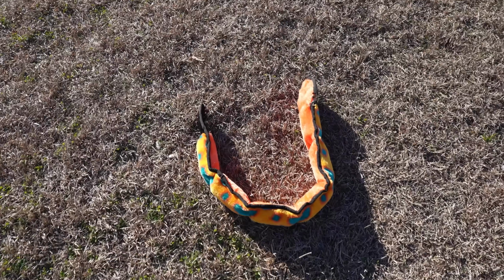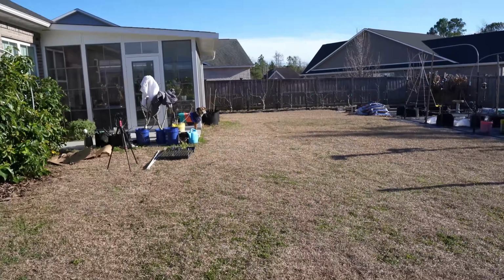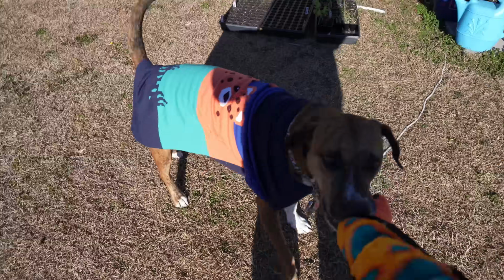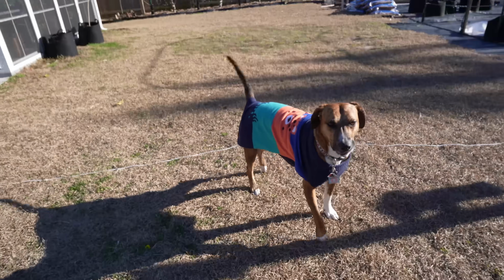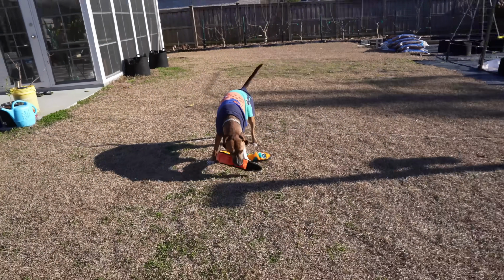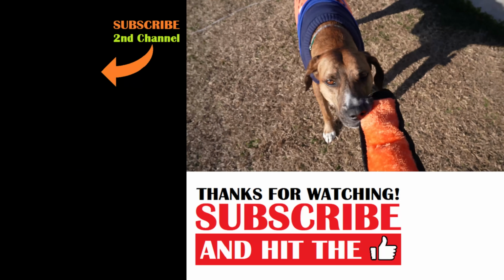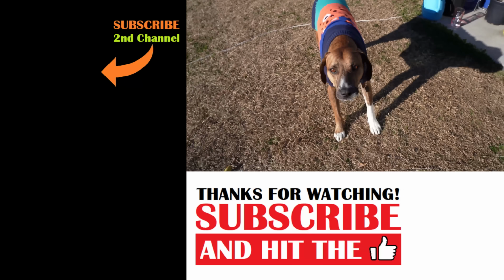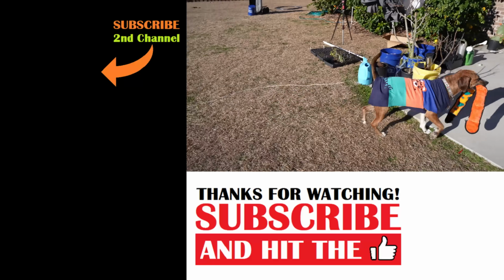Oh boy, look at this new snake toy that we got for Dale. Uh-oh, somebody wants to play. He's got it. Oh, look at him. He's so strong. Oh, he's so tough. Ready, Dale? Wait. Let's see if you can catch. Oh, almost got it, buddy. That was really tough. That was hard to catch. He's so strong. He's such a good, handsome tugger. Nice catch, buddy. That was great.